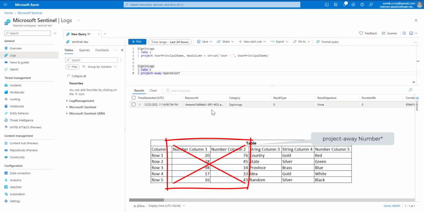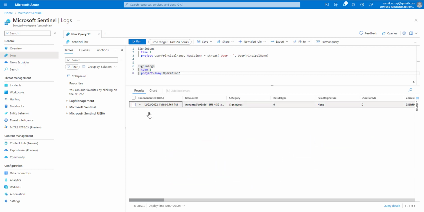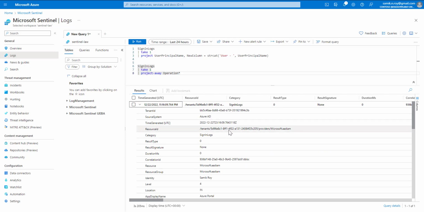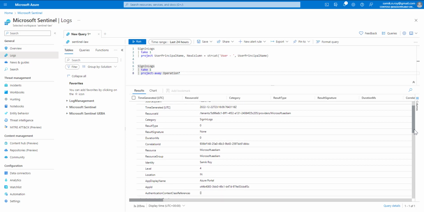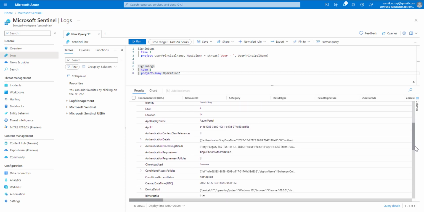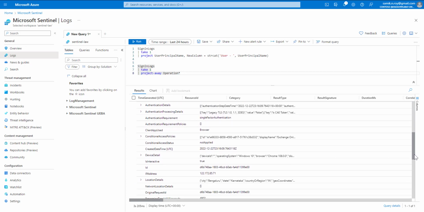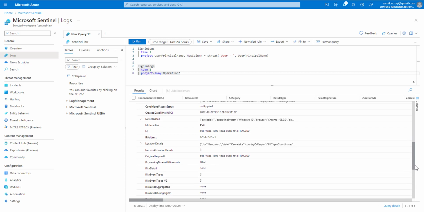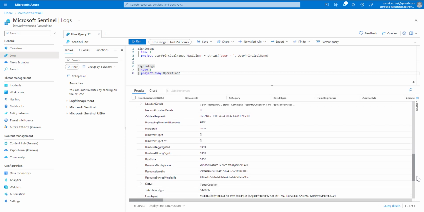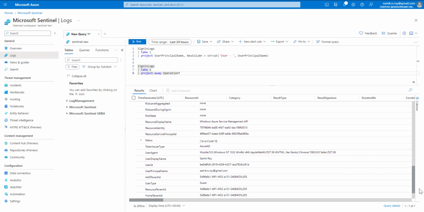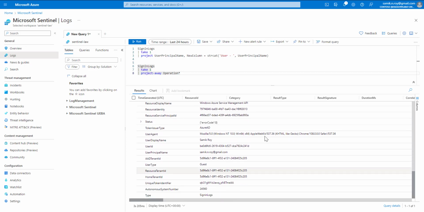And just to give you confirmation, I would expand the result set and keep scrolling down slowly to make sure that nothing is displayed starting with Operation. So that was about the project-away operation.